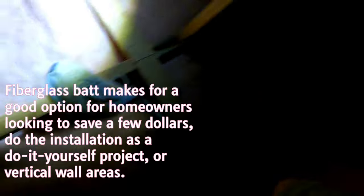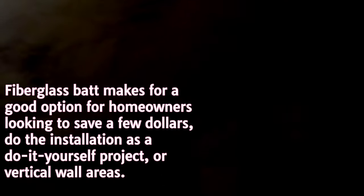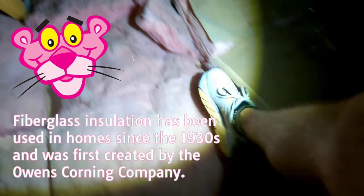This is that vaulted space - let's see if I can get up there. Got fiberglass batt insulation all the way over this vaulted area. They tore open that sheathing to get up to the front there. That makes me curious - I don't want to fall through, but let's take a look.